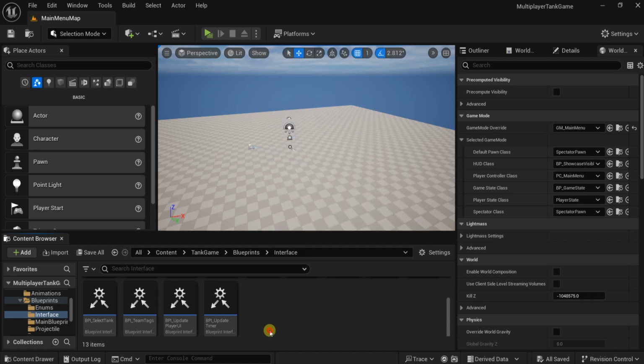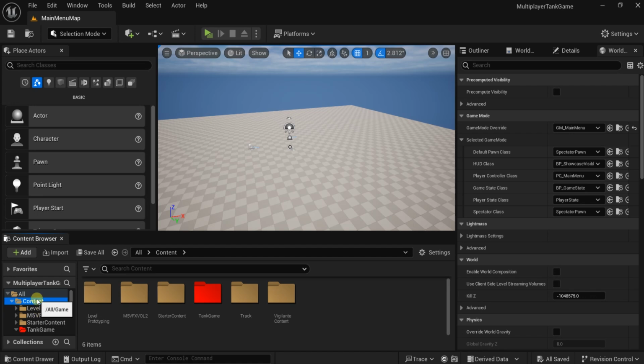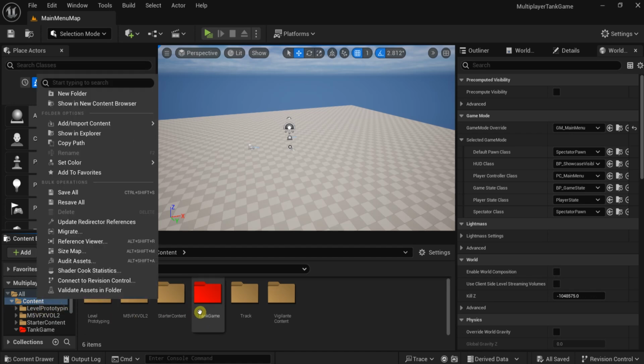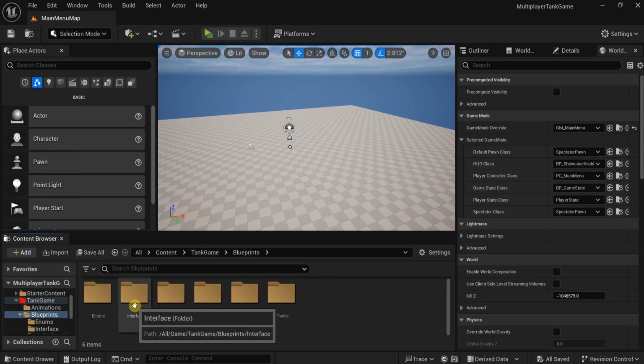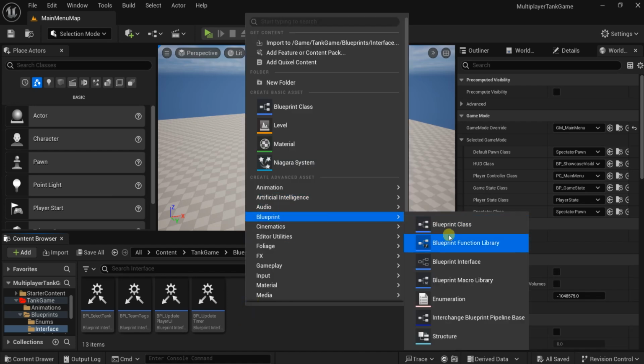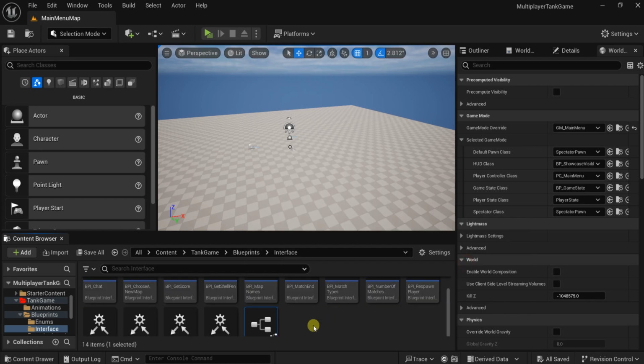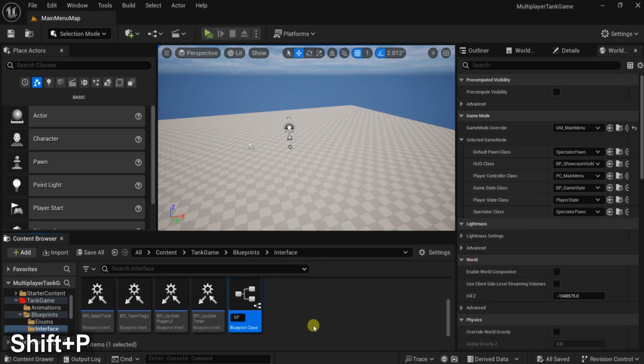Let's make a new interface. First let's save and also update the directory preferences references, sorry. And let's go back to the interface here and make a new one instead of duplicating it. Here, blueprint interface, let's call it BPI. Well, this crash might not happen to you, but you know, Unreal Engine is moody with crashes.